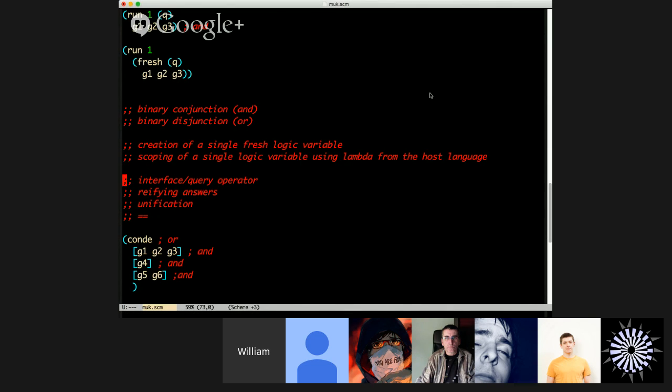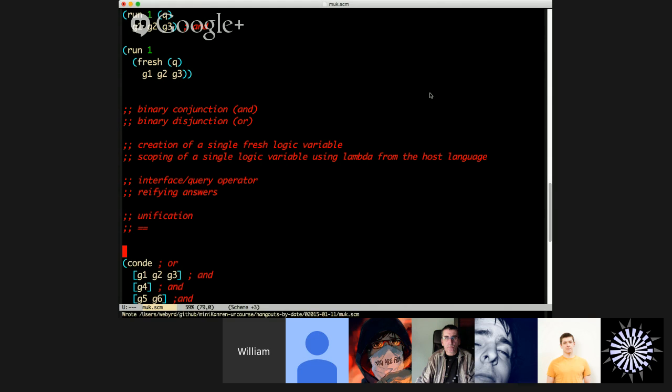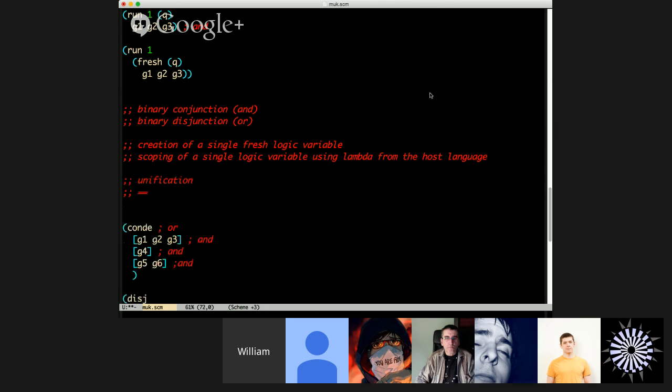Okay, so there's this notion of a run operator, and reifying answers. Reifying answers means that we have some underlying representation of all the constraints we've built up from calls to equal equal, but we probably want to clean those up to make it easier to read. But one thing we can do is not worry about that part so much, not worry about the interface so much.